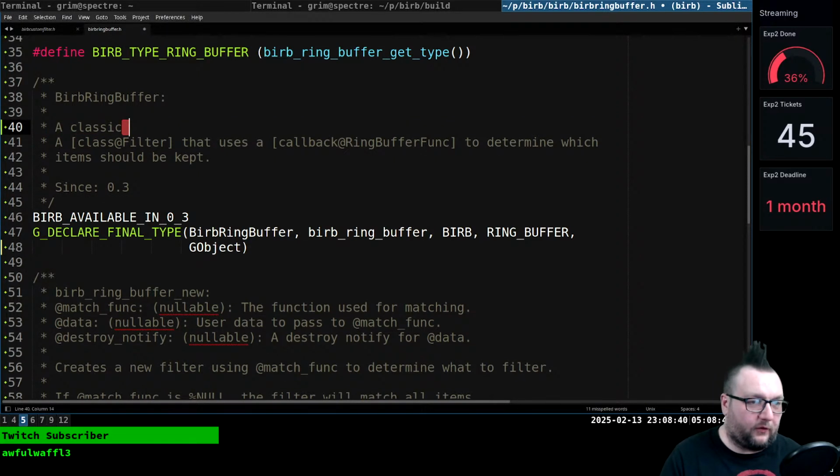A classic ring buffer, a ring buffer for buffering data.